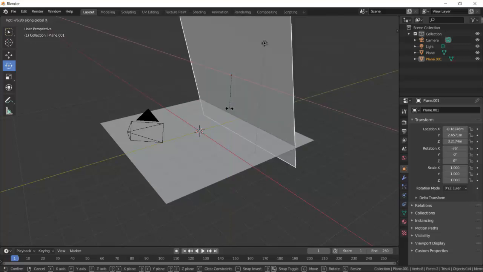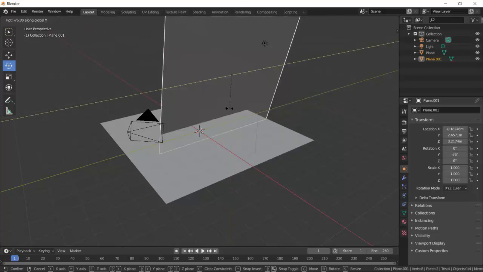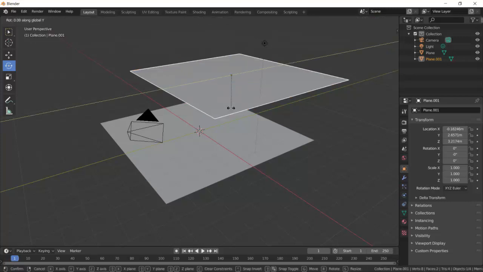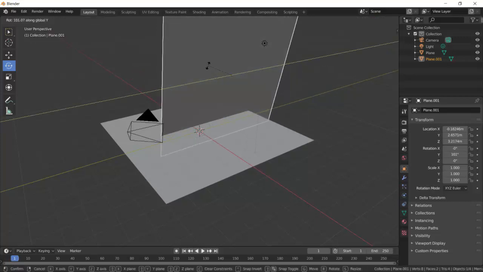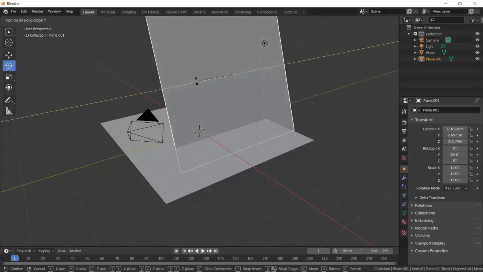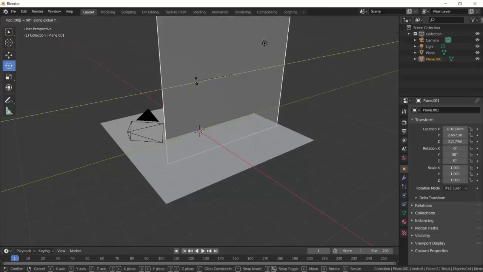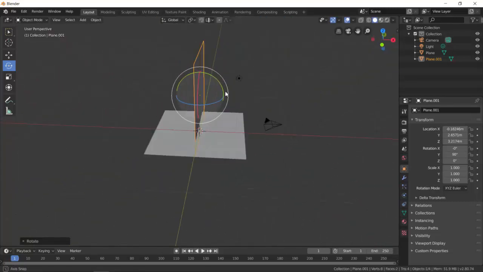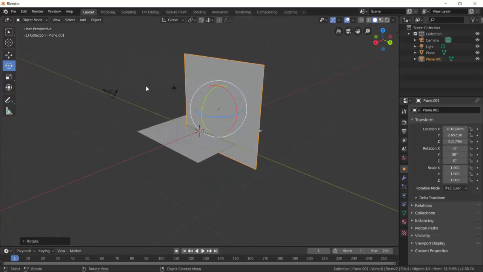X, just on the X plane, Y, just on the Y plane. Now if I go R and Y, that'll start to flip it up. I want it to come up exactly to 90, so I'm going to type 90 and press enter. And that locks it to that vertical plane, so you can see it's perfectly on 90.